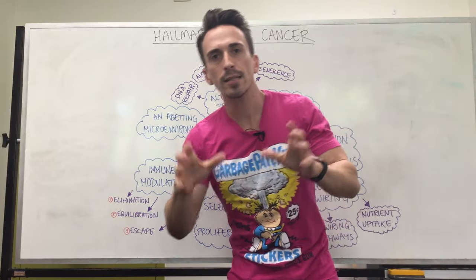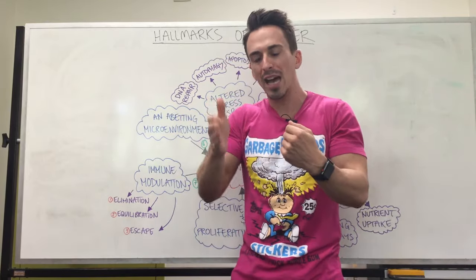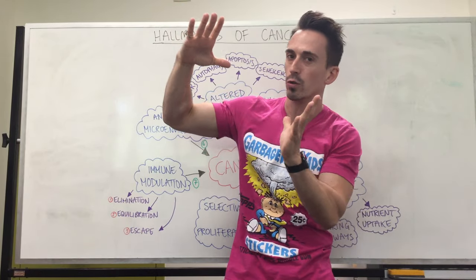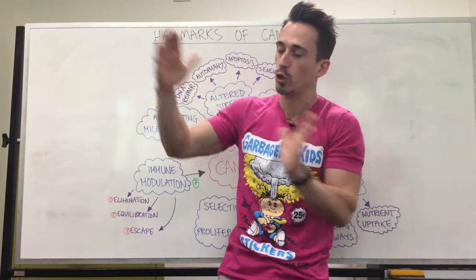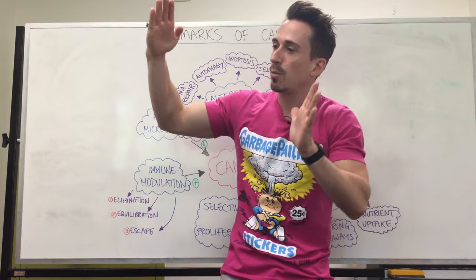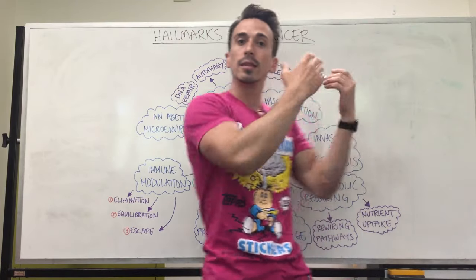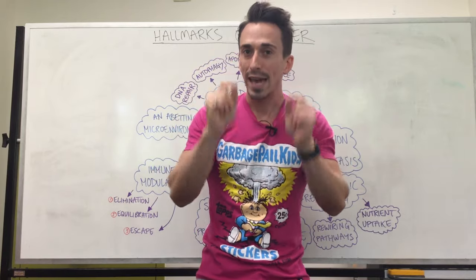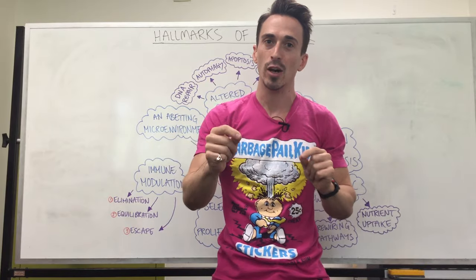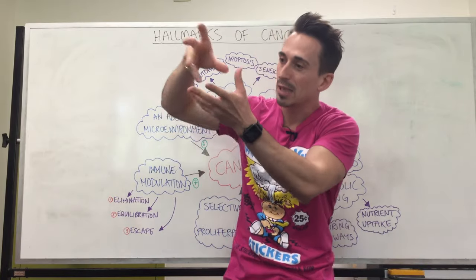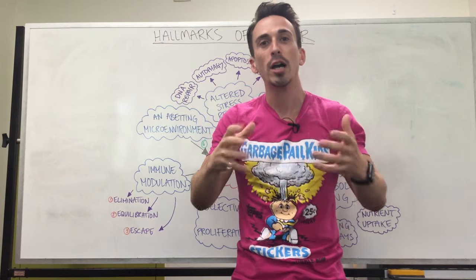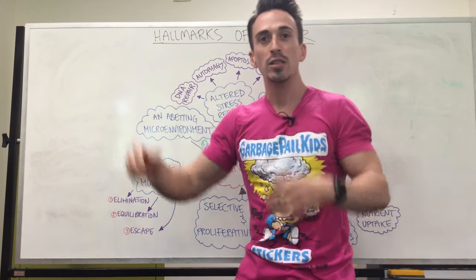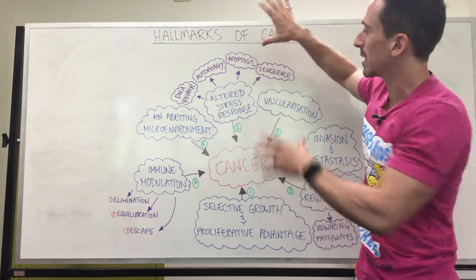Senescence is a process in which cells, once they divide enough times, stop dividing. Remember, every time a cell divides, its chromosome length gets shorter — these shortened ends are called telomeres, the arms of our chromosomes. When telomeres hit a particular length, cells stop dividing — that's called senescence, like going to sleep; it doesn't die, it just stops dividing. Cancer cells can have mutations in an enzyme called telomerase, which lengthens the telomeres again. In fact, in 90% of tumors there are mutations in telomerase that lengthen the chromosomes. These are all ways cancer cells adapt to stresses.